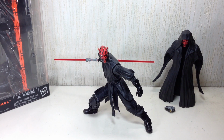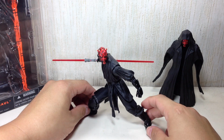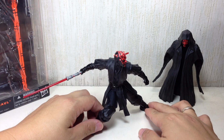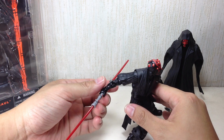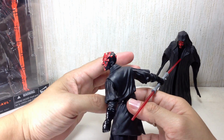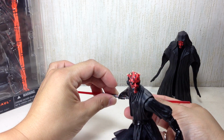Anyway, Ray Park did a wonderful job as Darth Maul. I'm a big Darth Maul fan, as big as a Darth Vader fan. This figure, folks, is amazing. I cannot emphasize how incredibly well engineered this figure turned out to be.